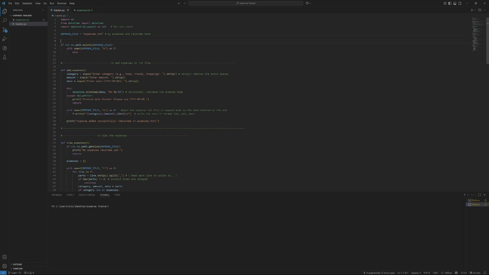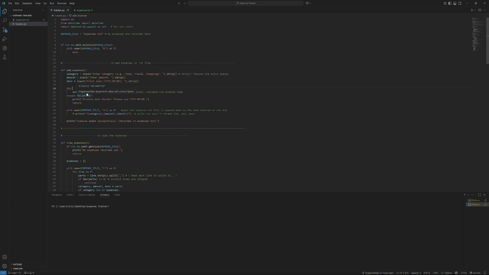The category is the type of expense, such as food, travel, shopping, etc. The user can select the category from here. Then the amount, how much you have spent. Date, the date of the expense.